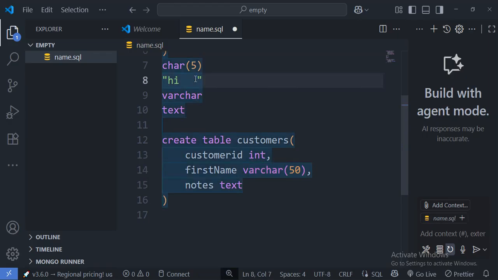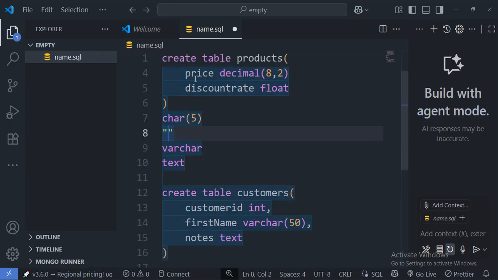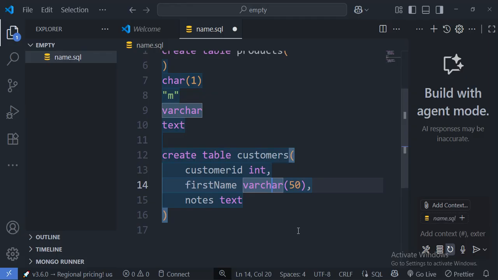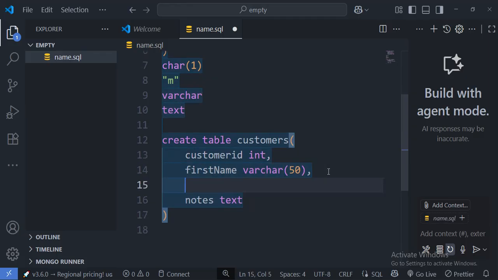If you are storing gender, you can use VARCHAR with a maximum of 1, so you will be storing M or F like that.